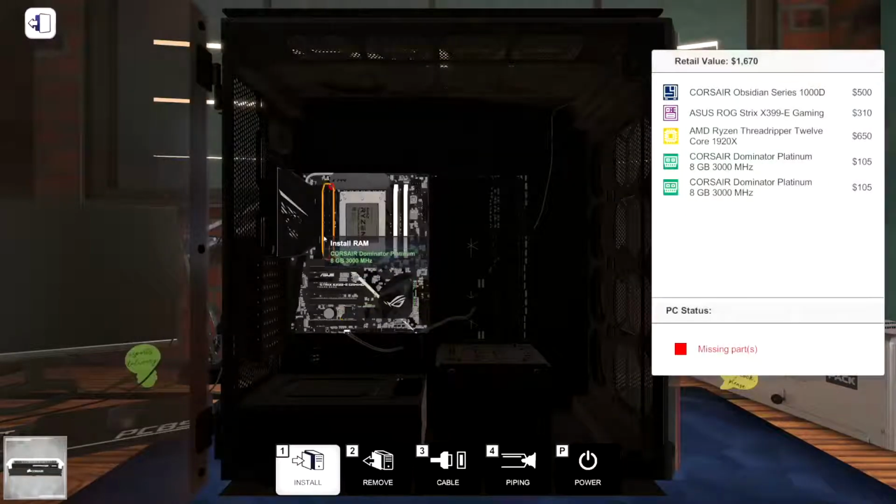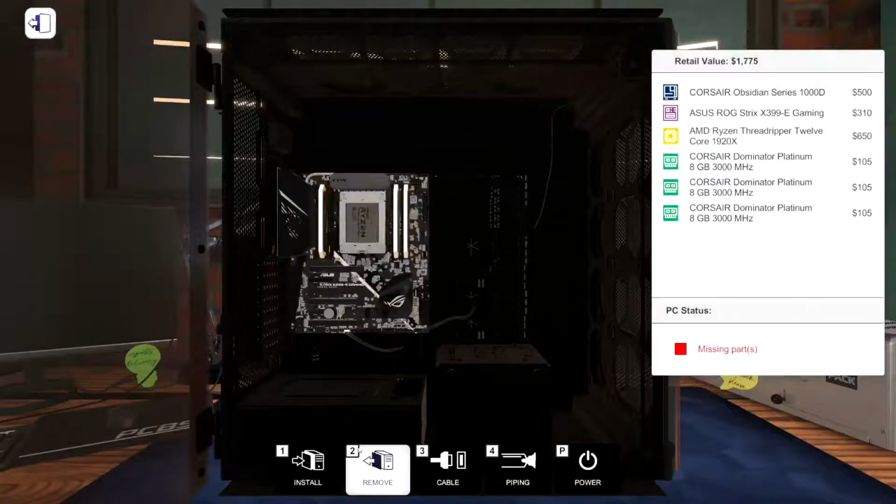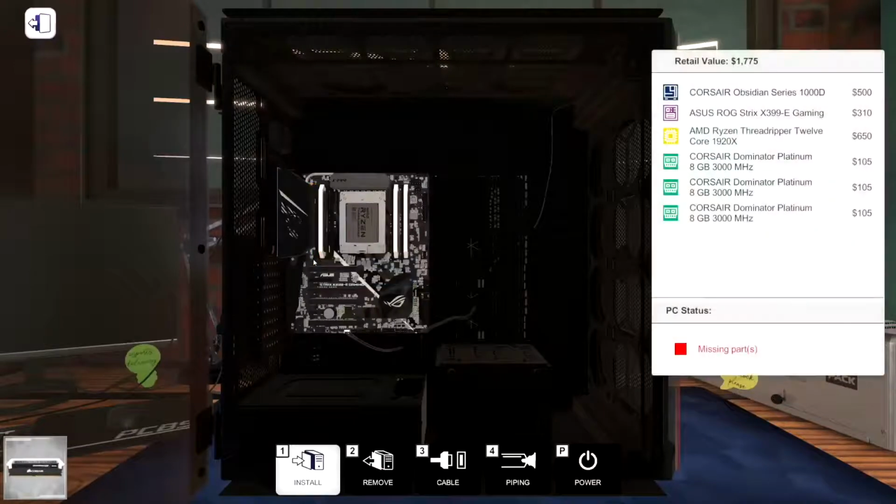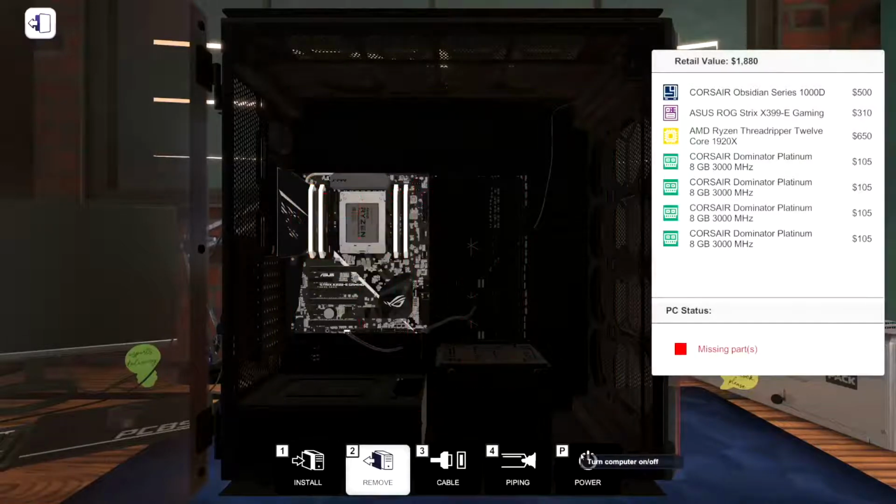Right, that one. I think it's going to let us do it. I think I've gone too close for that one. Right. So there's 32 gigs of RAM.